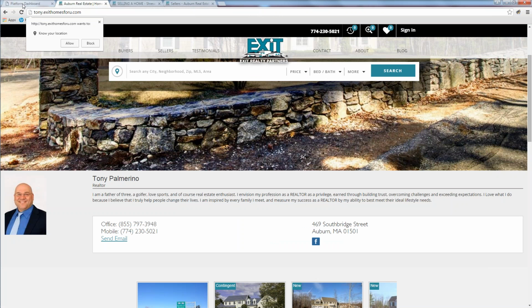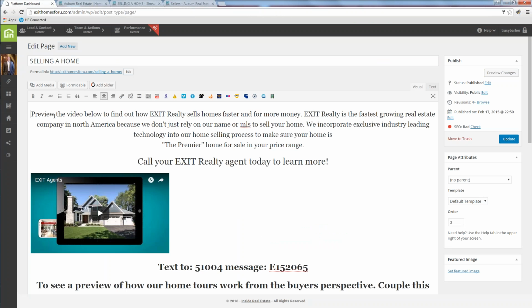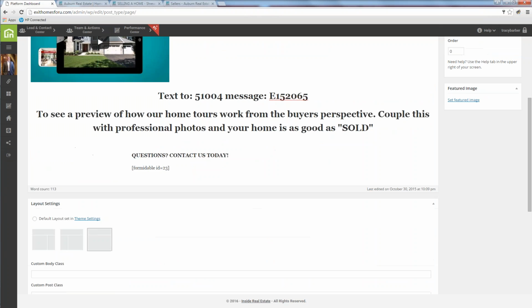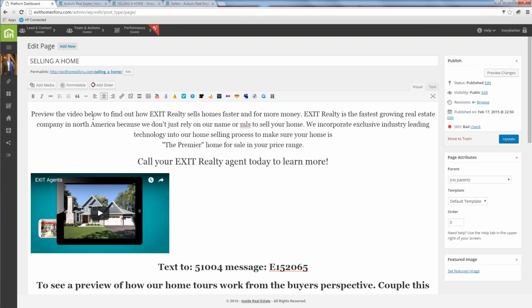So on the back end of your website, you would just copy in. You'll see the text that was in there from what they set up. You can erase that and put this text in there. One of these links over here is embed a video by YouTube. So you just click on the YouTube button, add that in there, add text in, change the layout, change the look. Anytime you make a change, you just have to hit update over here. But you can do that for any of your pages.